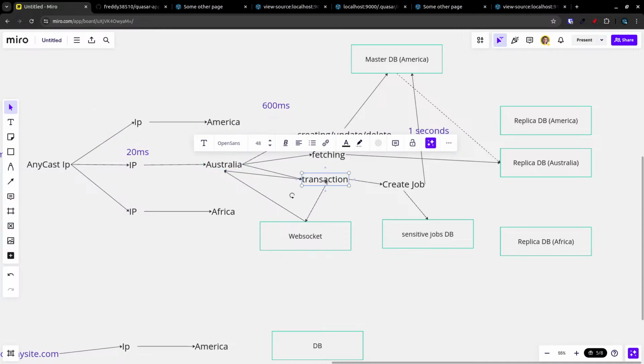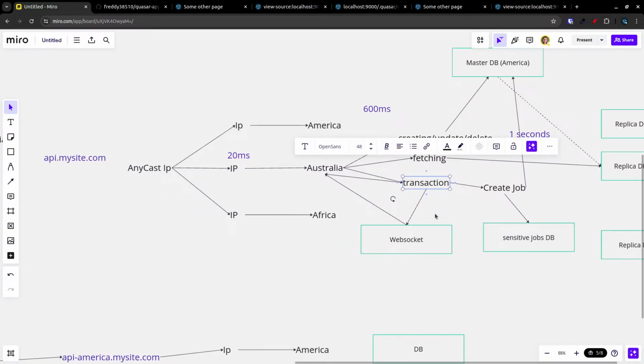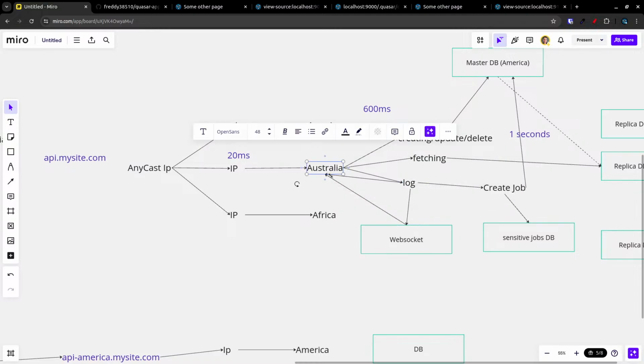Now, this is something you would almost certainly not have to do. The only reason you would do this, I reckon, is maybe with logs. So maybe you want to see logs really quickly. I mean, honestly, even then, we're talking about a couple of seconds here. But if you've got some logs that are running on a device that's out in the field and you want to see those logs really quickly, maybe you create a log and then that log hits the WebSocket server and then quickly tells the admins in Australia or the developers in Australia, hey, this is what showed up on the device inside of the logs.